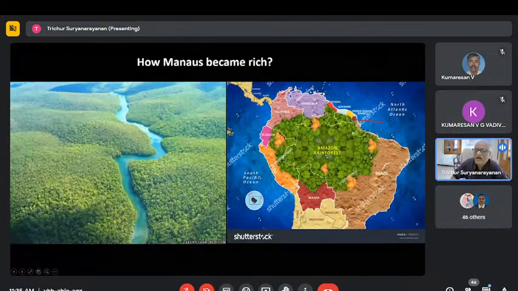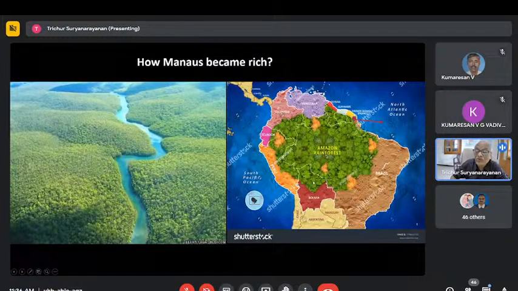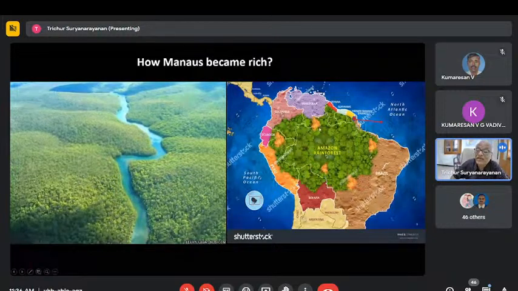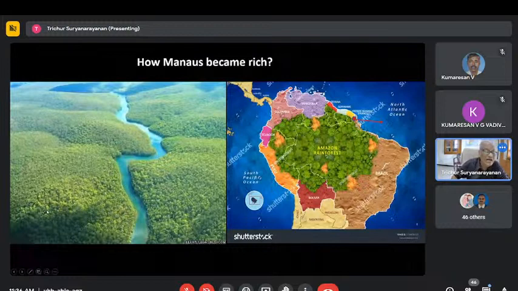So here is the Amazon forest. You see just a picture. I took it from Shutterstock or whatever. The Amazon forest is there in Venezuela. It is in Colombia. It is to some part in Ecuador, some in Peru, some in Bolivia, all those places. But the majority of the forest is in Brazil. And you see here Manaus, where the rivers join, and it is very close to the Atlantic Ocean. So the ships could come here and then collect the rubber and go back.